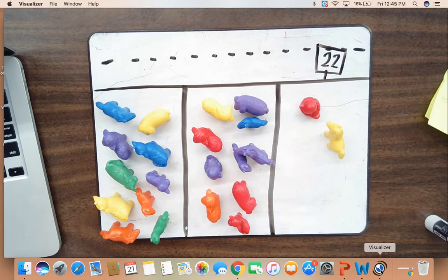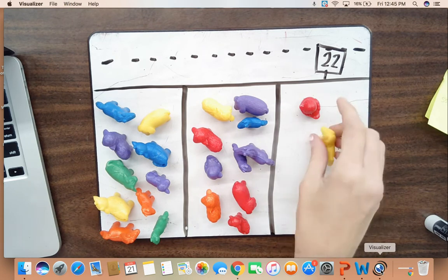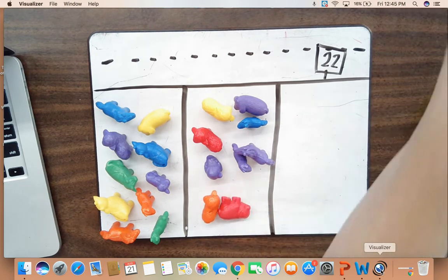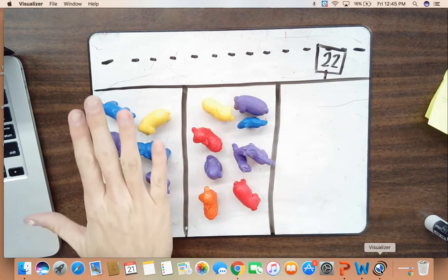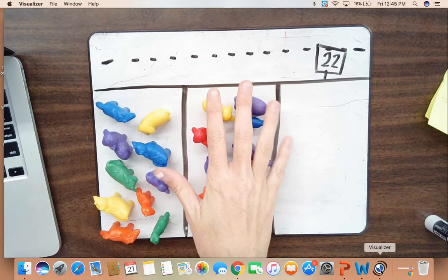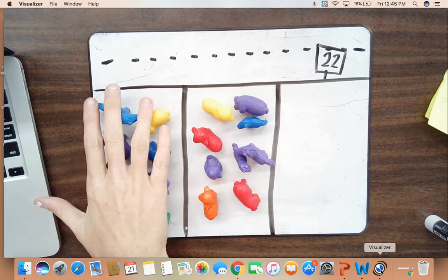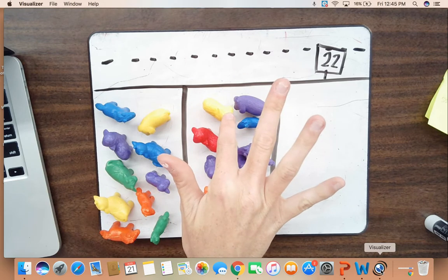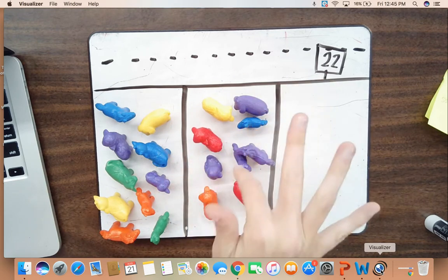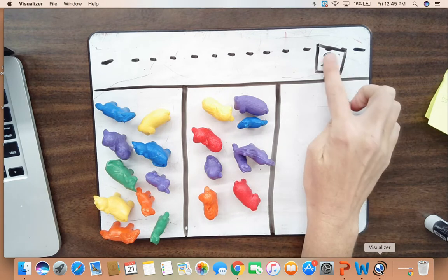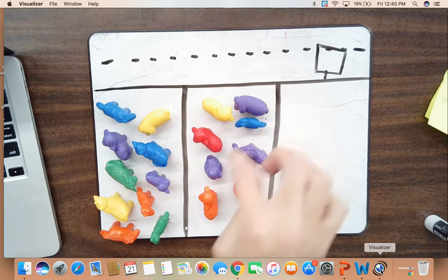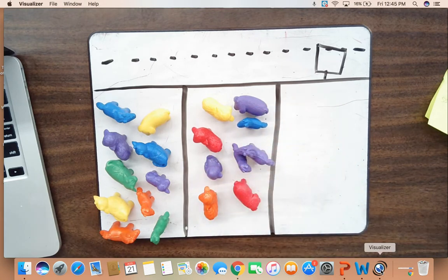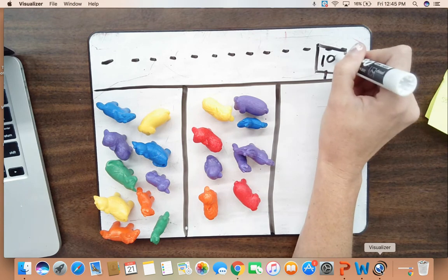All right, let's pretend like I sold 3 of these animals to a farmer next door. So they're going away. Bye, guys. So that leaves an empty field. And I've got 10 here, but do I still have 10 here? No. I have 10. And then I jump over here and I have to count these by themselves. 1, 2, 3, 4, 5, 6, 7, 8, 9. I only have 9. So I've got 10, 11, 12, 13, 14, 15, 16, 17, 18, 19. Now I'm down to 19. Poor lonely little animals. 19.